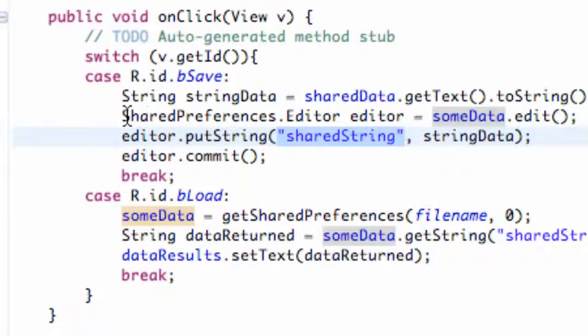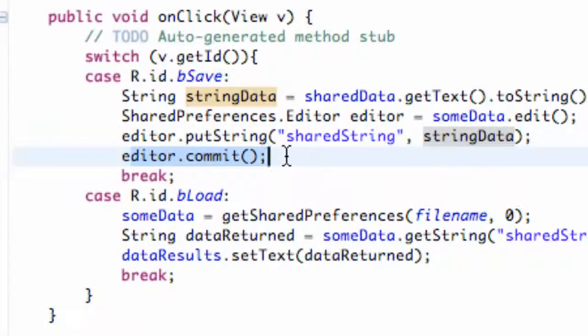So think of the shared preference as a folder, and we're going to say, hey, we want to edit that folder. So we're going to refer to that folder and say we want to edit something. And again, we set up this string that's going to convert our edit text into a string, and we're going to use that editor that we create here, because that's where we're going to edit stuff. So we're going to say we want to edit and put in a string variable, and we want the file name to be shared string, and we want that value to be basically our edit text converted into a string, and we want to commit to that. We are pretty solid on that decision.